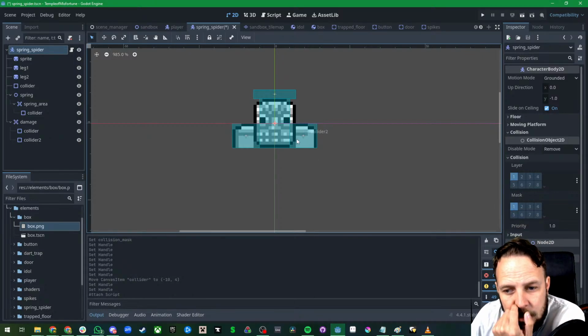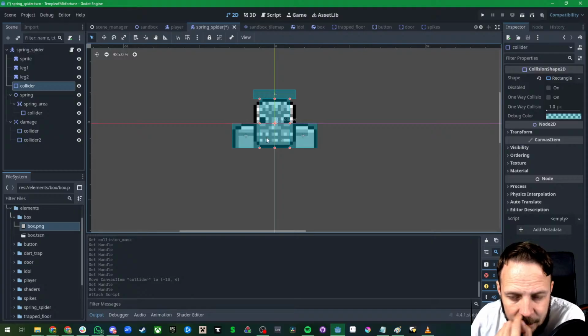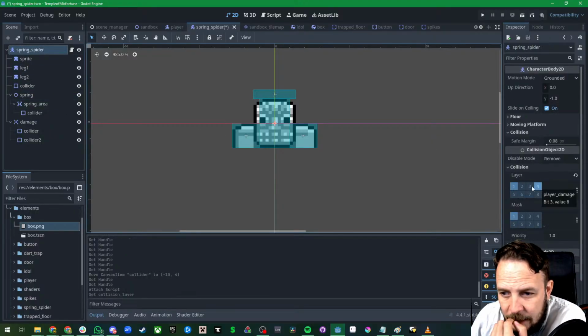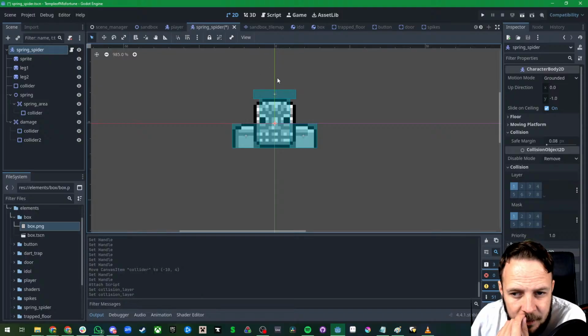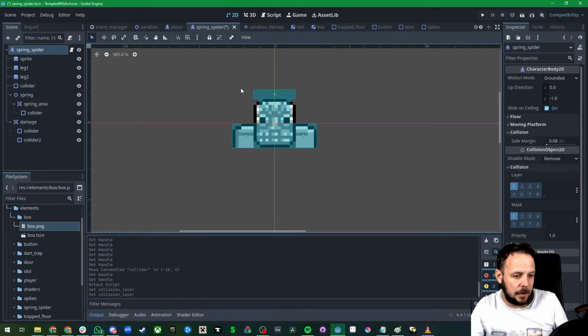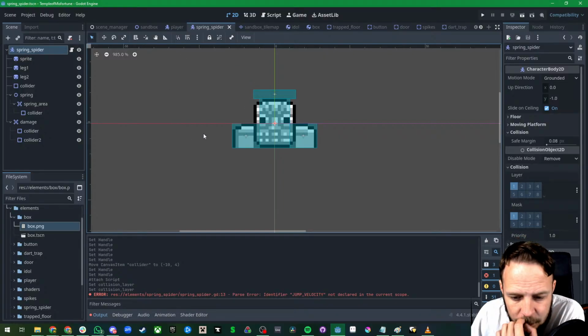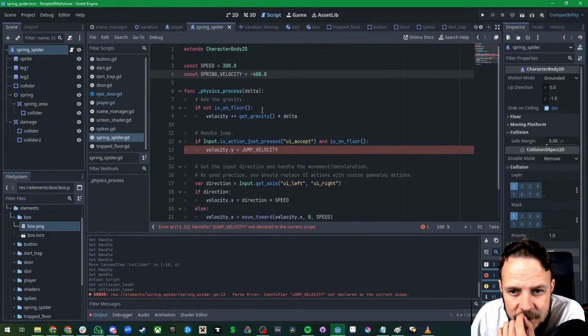If they fall onto the player, they'll damage the player because the legs will touch the player. But no, the head itself doesn't deal any damage, is the way I'm thinking. I mean, it could do. We could just put him on layer 4 there, so then even his head damages the player. But we need time for the player, if the player falls on his head fast, to be sprung back upwards. I think this will be fine. Let's just keep going with this for now.